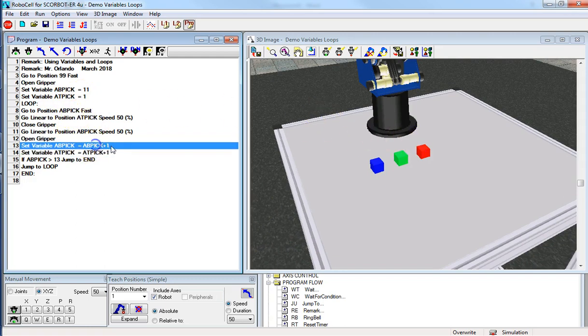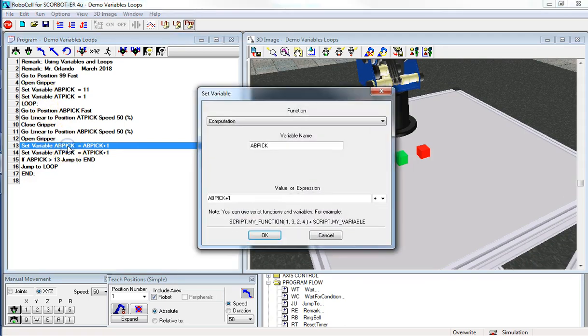So here's the key thing: I take my variables and update them now that I've done the first iteration. So another SV line, SV to define it, and I say AB pick, the above pick, is now going to be whatever it was currently stored plus 1. So AB pick becomes AB pick plus 1. On the first iteration, it is set to 11. It runs through that first iteration of picking up, pulling up, drop, and then all of a sudden the above pick is now updated to be equal to 12 instead of 11.